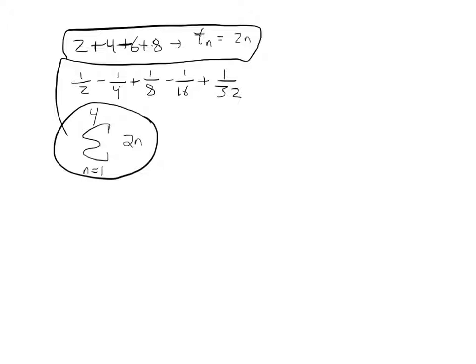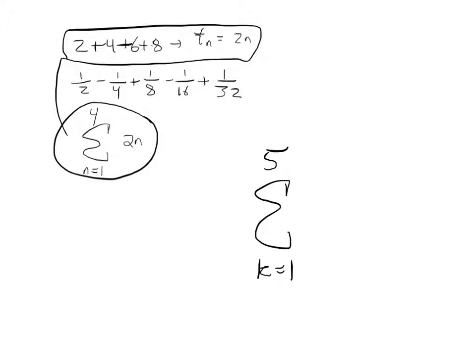How about the second one? Well, the second one, again, same strategy. I know I want to sum up something. If I start with my counter, I'm going to choose k this time instead of n. If I start with 1, there are 5 terms, so I'm going up to 5. The first thing I notice is I've got alternating positives and negatives. And we talked a little bit about that in class already.